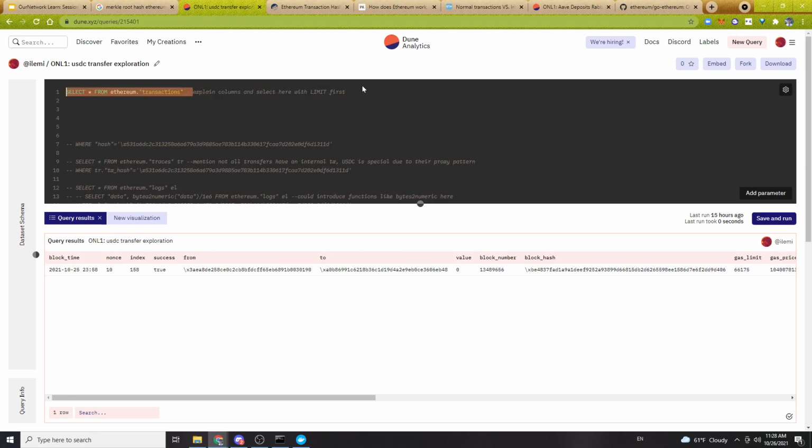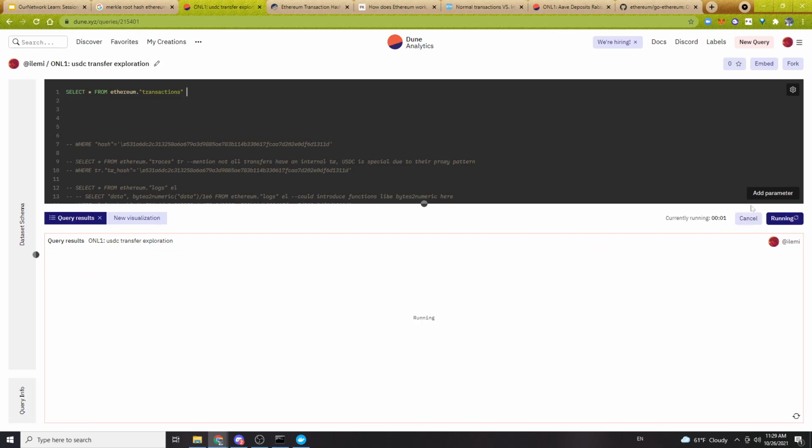just breaking down how SQL works, right? In SQL, the two most important words are select and from. From is what table you are querying. In this case, we're querying the table of all Ethereum transactions. And select is what columns from that table I want. If you ever see a star here, star means all. So star means I want every single Ethereum transaction. And I can press run, or press control enter or command enter, and it'll start running.